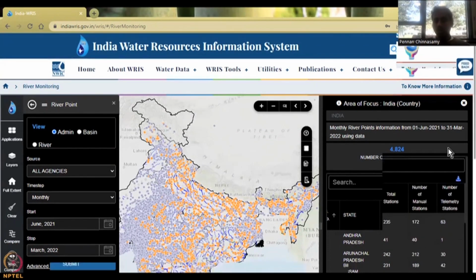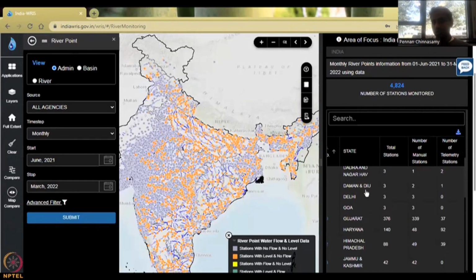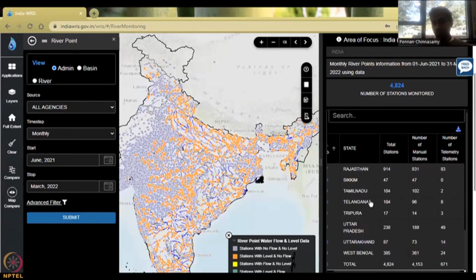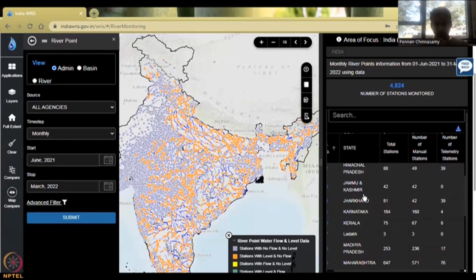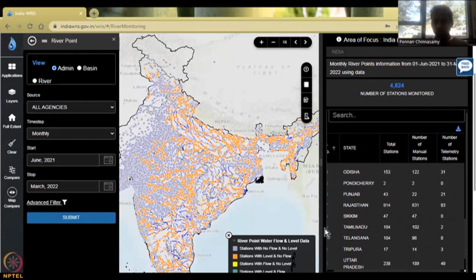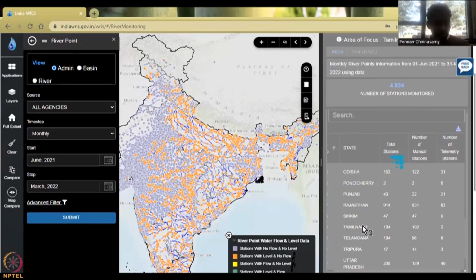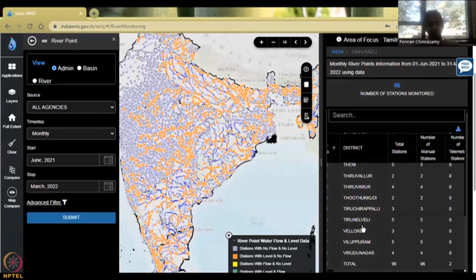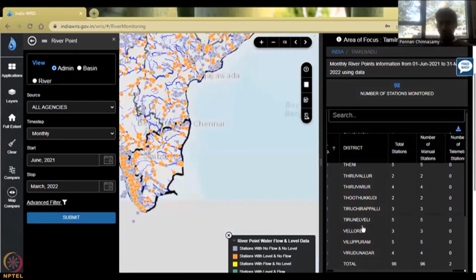So we will come down and we will see that there are multiple states and all these stations are monitored. Let's go to a particular state, let's say Tamil Nadu. There's a reason why I'm going to pick Tamil Nadu, because I did mention the sensitivity data, etc. Okay, so when I click the state, as I've done in the previous datasets also, it will be shown as a darker outline, and then the state name comes here. Then all the data gets populated as per the timeline.